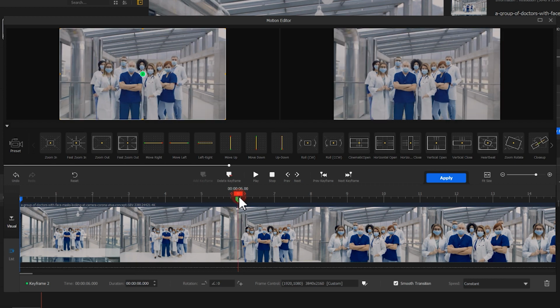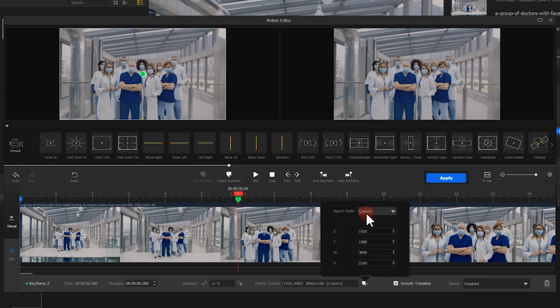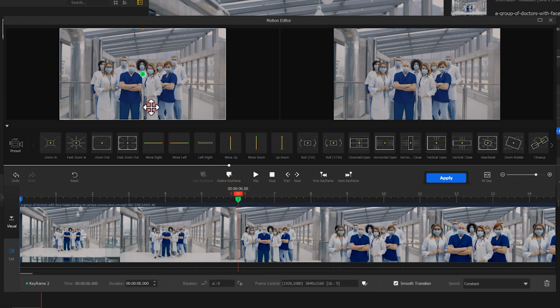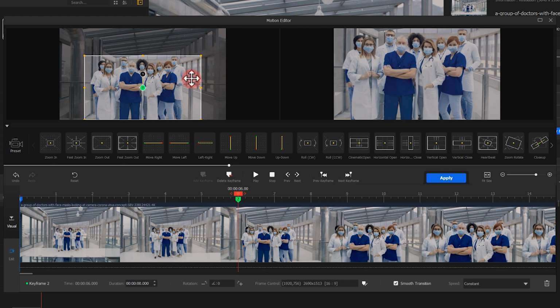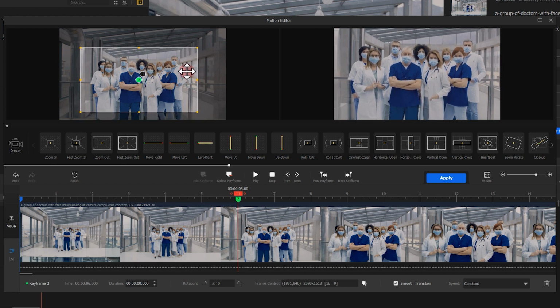Like what we did earlier, select the 16:9 aspect ratio. Then, adjust the image. The purpose of doing this is to make the proportions of the medical members both in this image and in the first frame appear similar to each other, and to further improve the simulation result. During the process of adjustment, we can use these two little buttons, previous keyframe and the next keyframe, to toggle between so that you can further improve the adjustment and get a proper size and position. We're almost there once we get here.